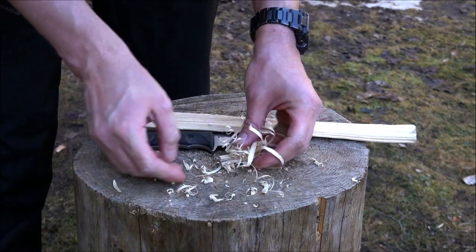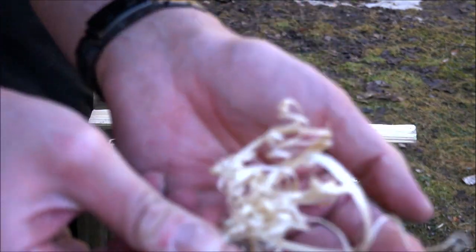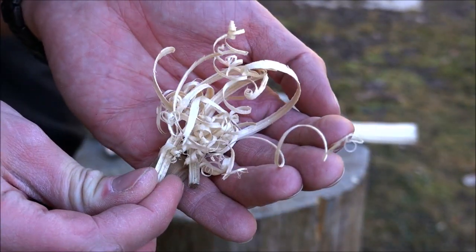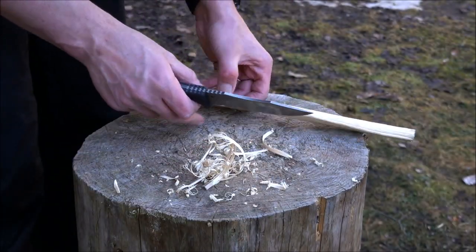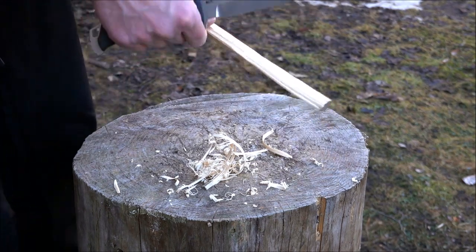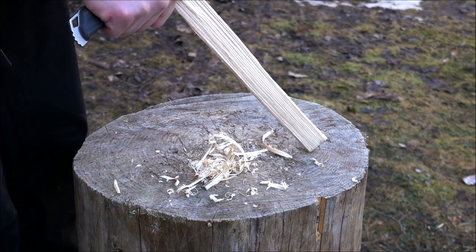Lots of curls that are falling off. We are getting some slightly finer curls this time around, perhaps. I don't even remember what they looked like yesterday. This isn't overly impressive, but I will say that if I had some better pieces of wood to work with, we would see, simply put, better results as well.